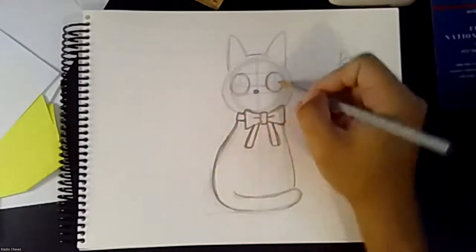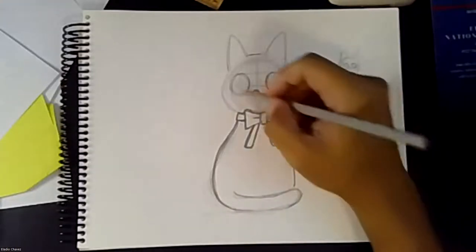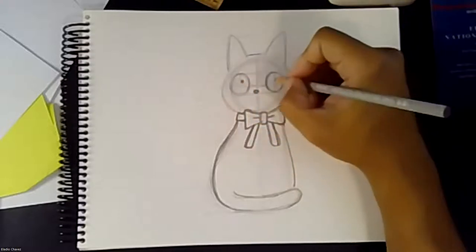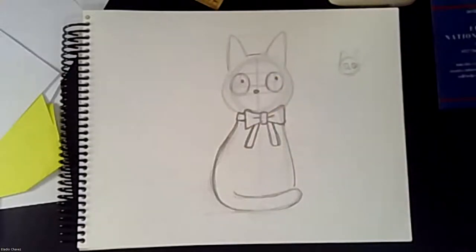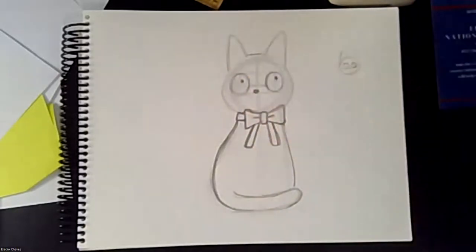I break it down into fourths, like a pizza, four pieces of pizza. And then up here in the top right corner, there's one eye, and in the top right corner, the other eye. It's looking up to the right. There we go. So there's our eyes, and they're not looking all over the place. Not a crazy cat.